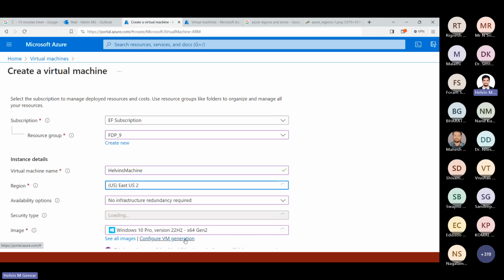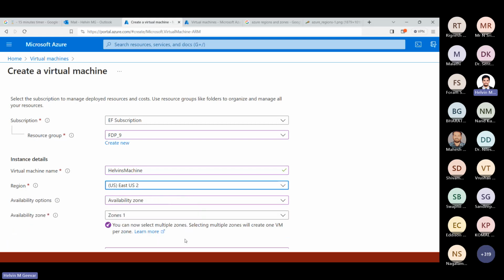So I'm getting a machine allocated from this region. But whatever I'm creating, all these things are stored in my resource group. All metadata, all information regarding this deployment is stored in that particular region of the resource group. So there is no conflict if you choose another region. Okay, thank you.